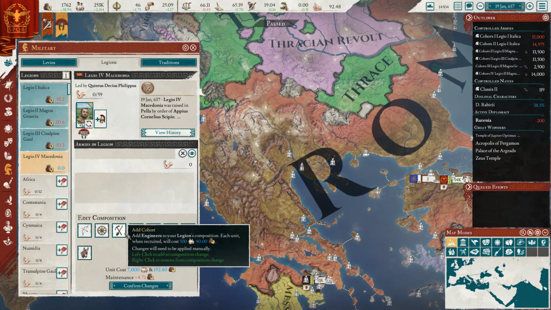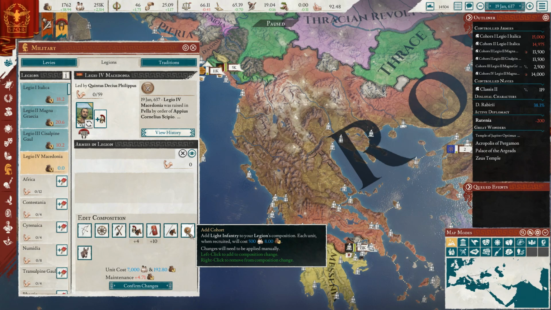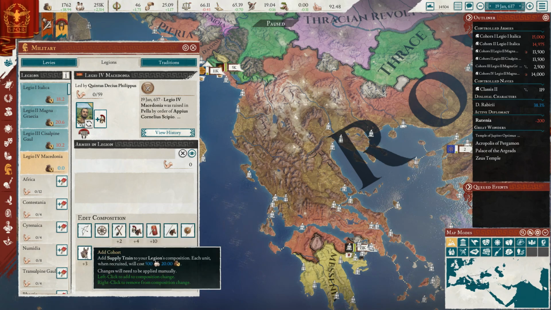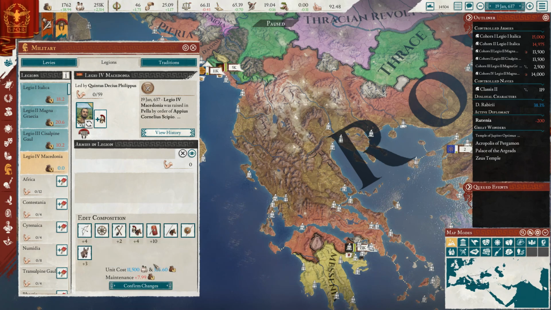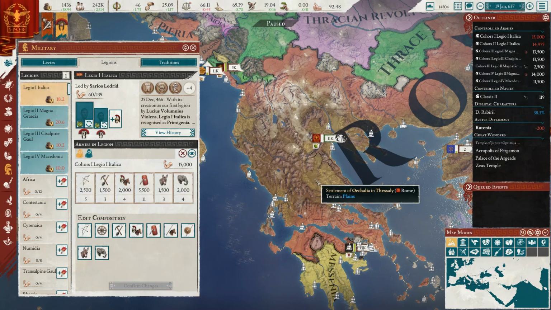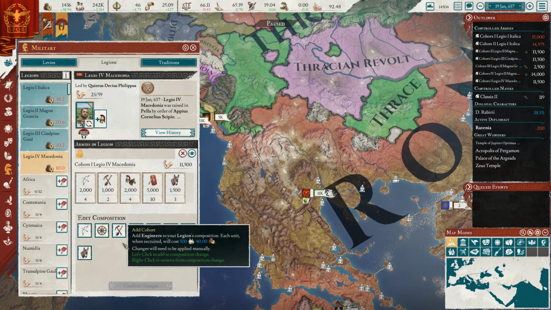I'm not entirely sure how large we're gonna do with the heavy infantry just yet. Let's do engineers. Get a couple of the supply trains and some archers as well. All right, so that looks good. Let's see how large that is, because I wasn't really counting. Right, so we got them up to 11,500. So about 7 more units are needed.